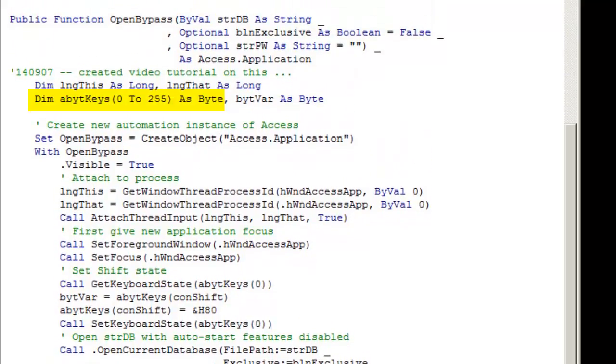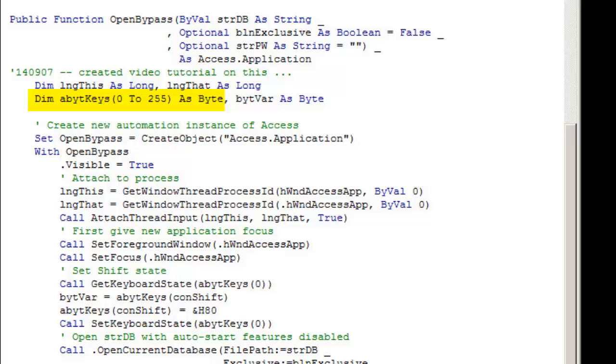Can you explain that a little better, Adrian? Okay, that's a simple array. It's an array 0 to 255. It's got 256 elements of byte variables. It's a simple array of bytes, or 8-bit character length variables, in an array of 256 elements.